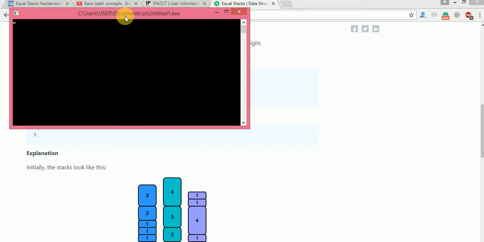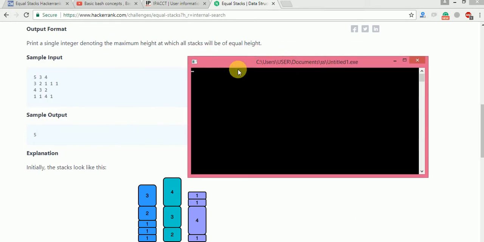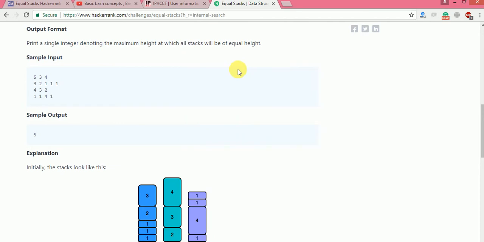Okay, now suppose the values are 5 3 4 3 2 1 1, then 4 3 1 1. So the value should be 5.